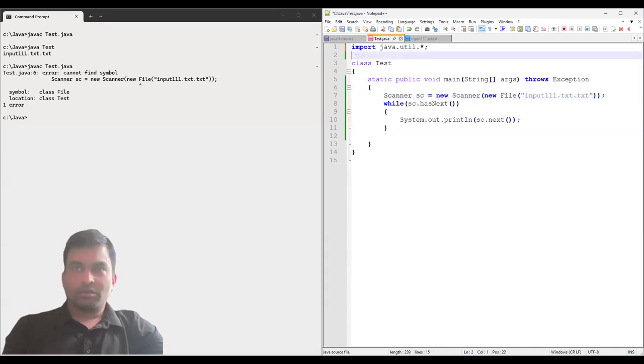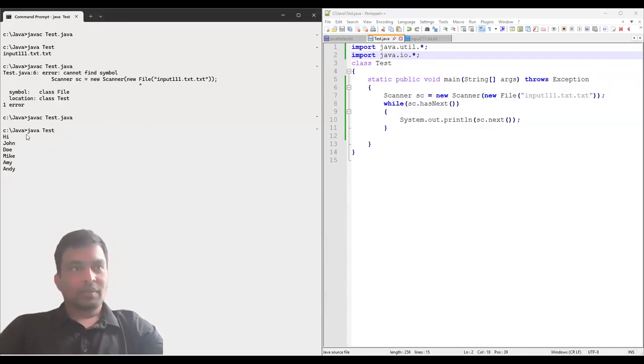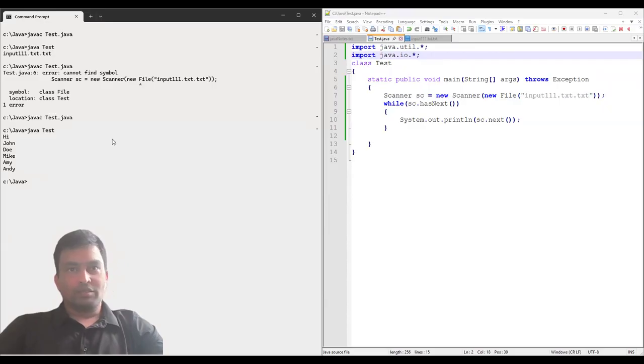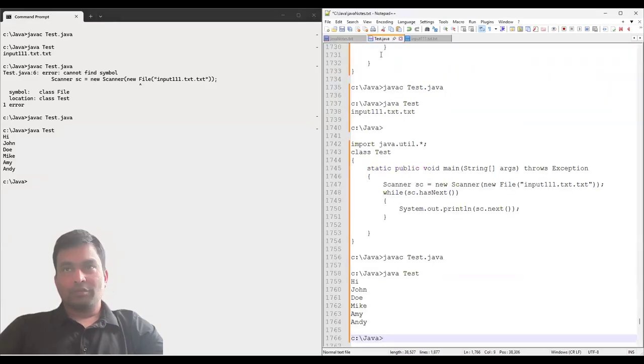To be able to use the file, I need to import the java.io package. Let's compile it again. And execute. And now we got the contents of the file which we have saved.